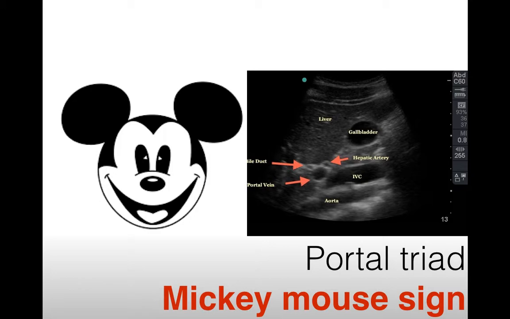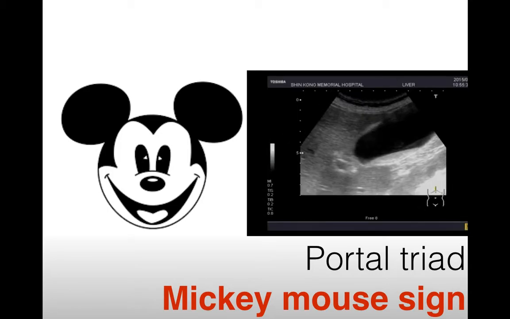If you are trying to figure out where the CBD is, find the gallbladder and trace down from the body to the neck, following the feature to identify this structure. This is our portal vein. So in this short axis, you can see the portal vein, common bile duct, and hepatic artery in these sections. In another longitudinal section, maybe you will see an olive in a sandwich. The olive inside is the hepatic artery, and this is Mickey Mouse.